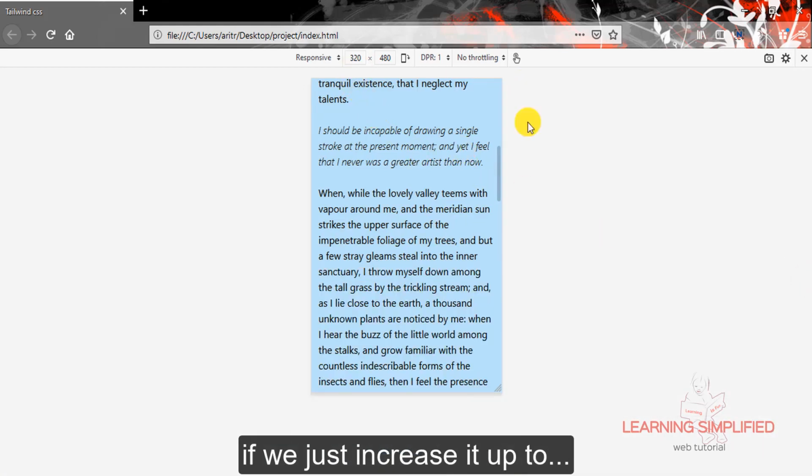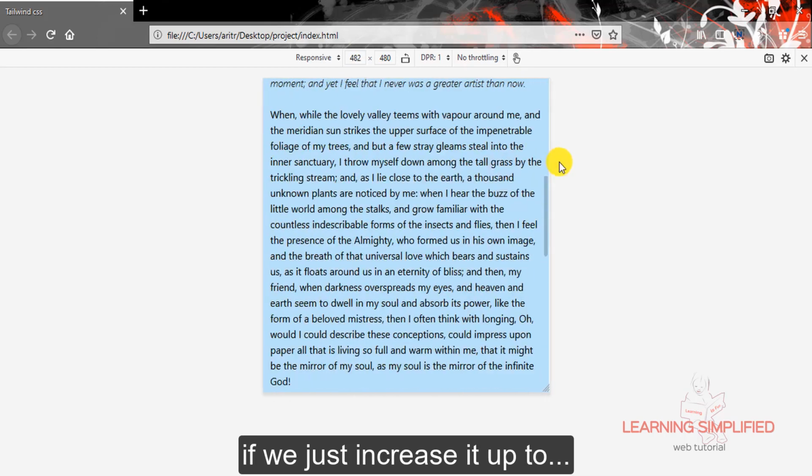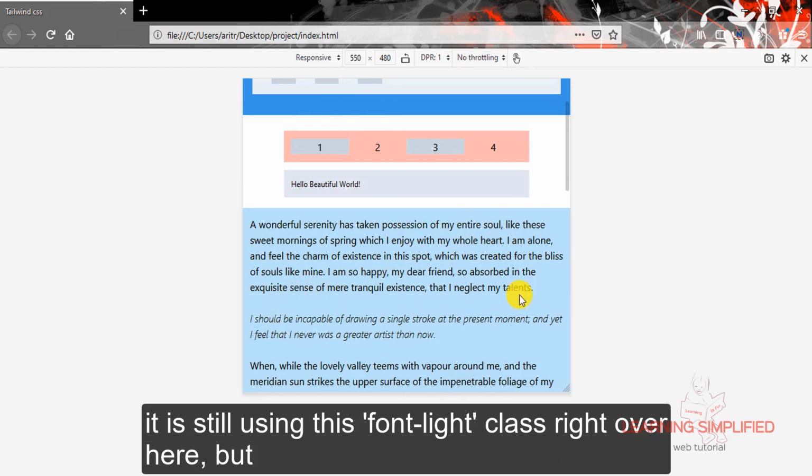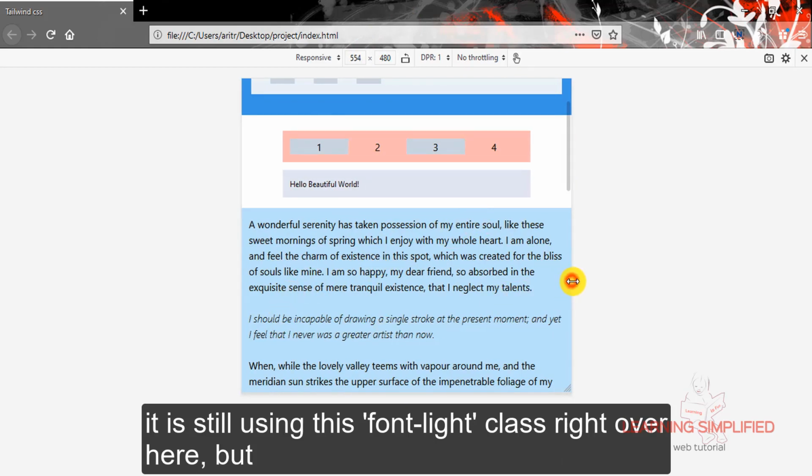Now if we just increase it, you can see that practically still under 550 pixels, it is still using this font light class right over here.